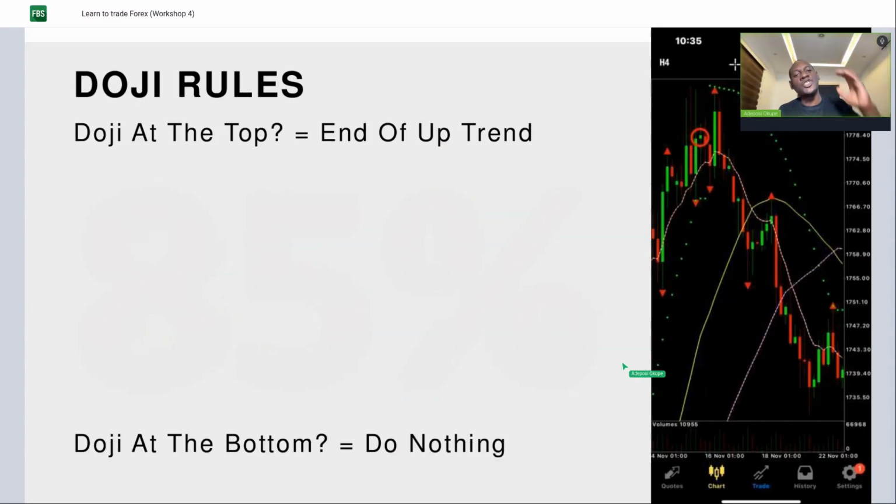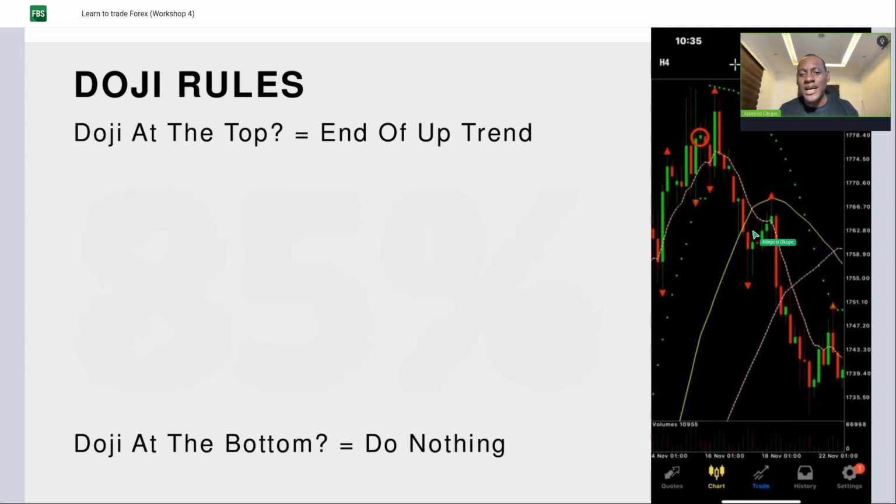When we see a doji at the top of the trend that is going up, like you can see here, we close the trade. If you're in a buy trade and you're in profit and you see a doji, what do we do? We close the trade in profit. If the trade is not in profit, we do not close the trade. We do not close trades in a loss. We only close trades in profit. If this trade is negative, we call it a dollar cost average trade. Are you seeing that now? We're combining these things together. So doji at the top, you close your buy trades that are in profit.